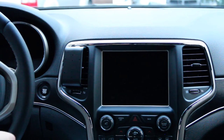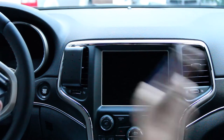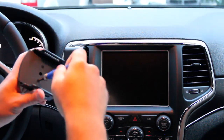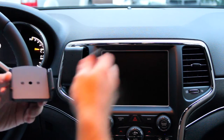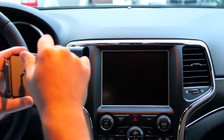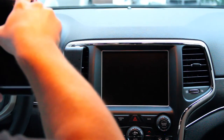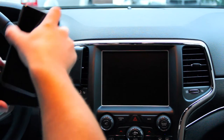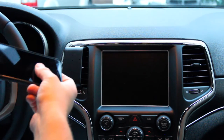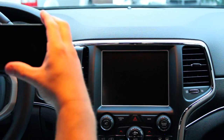Now we are going to open the portion for the phone. Let's try sliding the phone in there — looks like we need to do some adjusting. The adjusting is super simple. You take the two screws that flank the center screw and just loosen them up. You'll notice that they slide in and out very easily. You're going to want to just snug them once you get your desired friction. Put the phone in — you'll see there's lots of room for case sizing. I have an iPhone 6s here with a very small case on it, and we have about two millimeters of play. Squeeze it nice and tight — that fits really well.